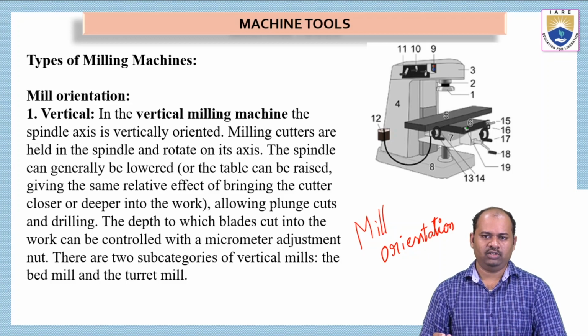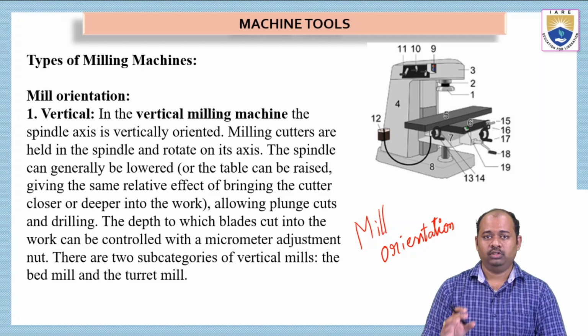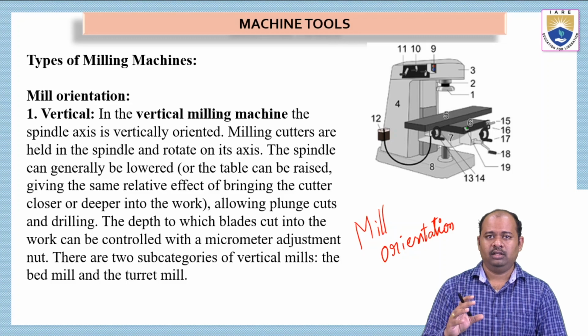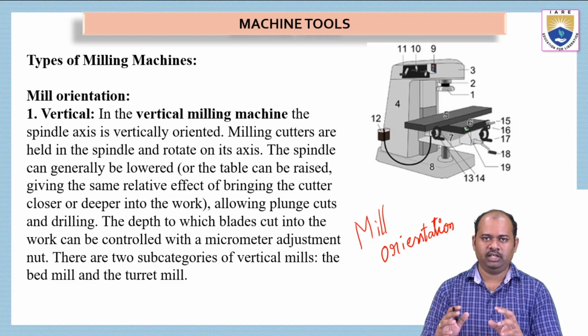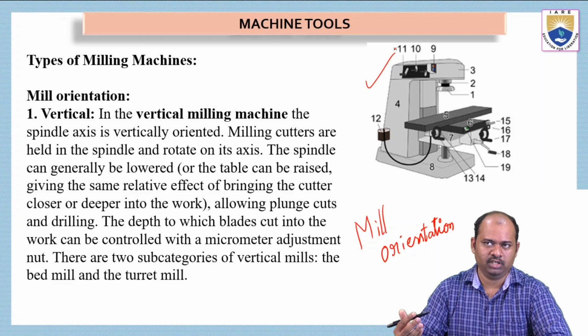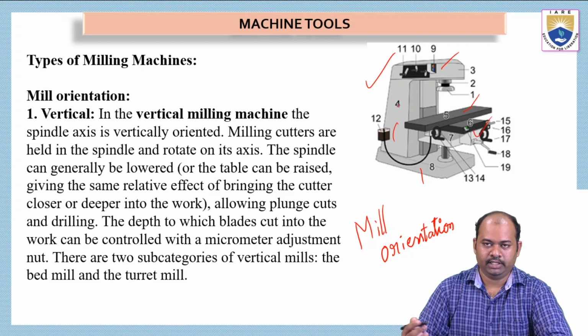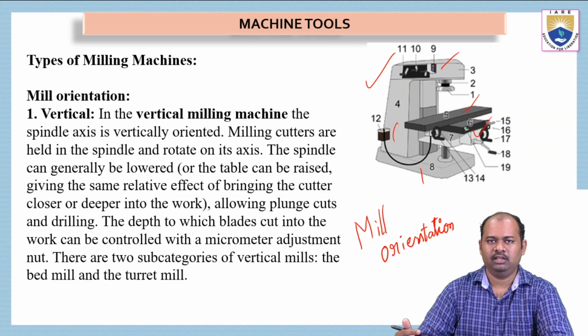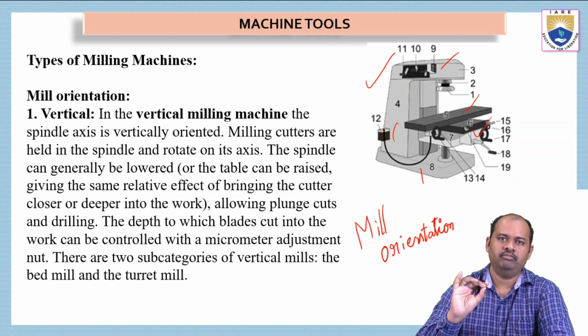In the previous lecture also, we have seen different parts of a milling machine. The different parts of a milling machine were explained on a vertical milling machine only. So that is a vertical milling machine. This is the picture showing a vertical milling machine where we have different parts like base, on this we have column, arm, table, straddle, spindle, etc. All these parts, this type of arrangement is called vertical milling machine.